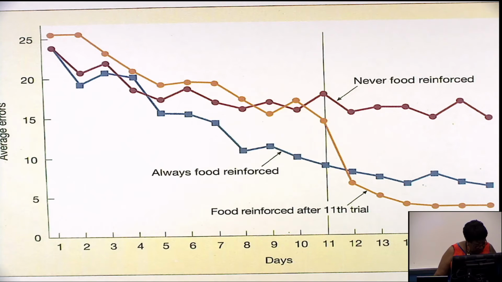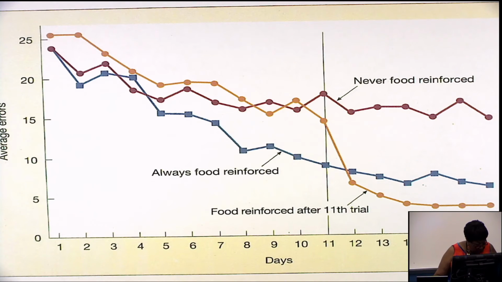But the next group, which is the purple group, they got food reinforcement after more than halfway through life, because I don't want to talk rats, I want to talk people. So I'm talking life, not maze. Of course, you know, life can be a maze, but you get the point. So after more than halfway through life, because half of 17 days would be 8.5 days, right? But these people didn't get a pat on the back until more than halfway through life, on the 11th day of life, the 11th year of life, the 11th whatever of life. You can get my drift here.